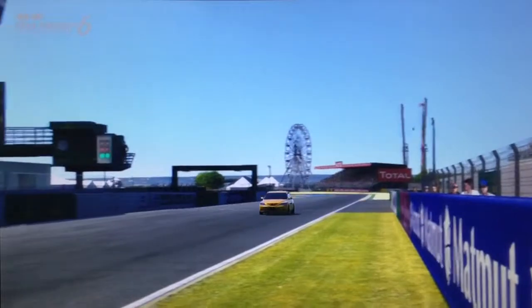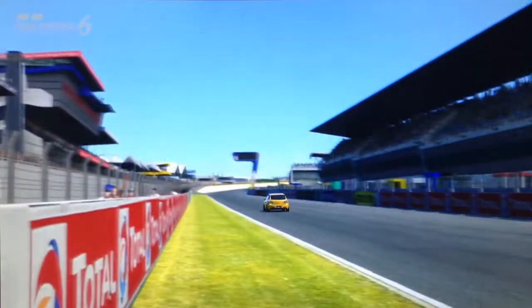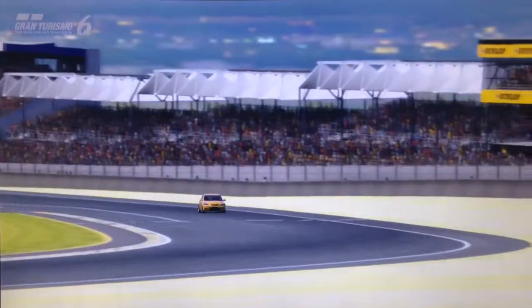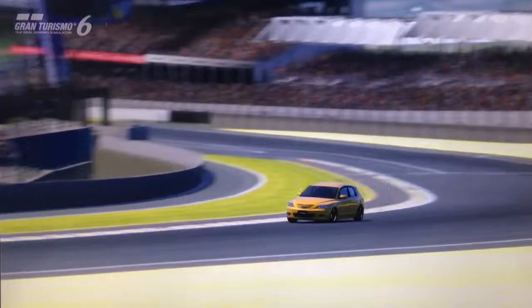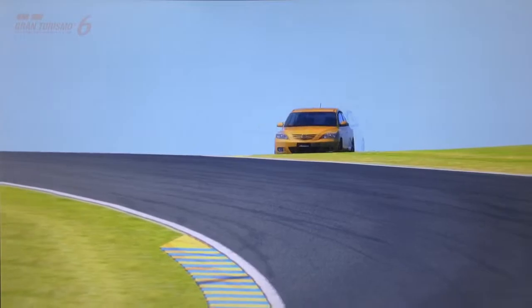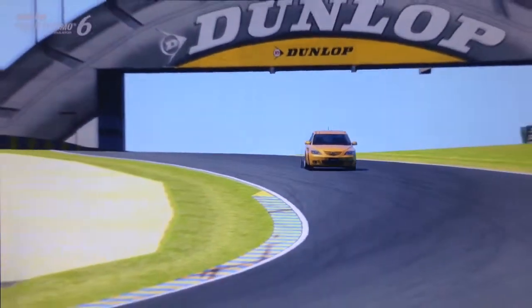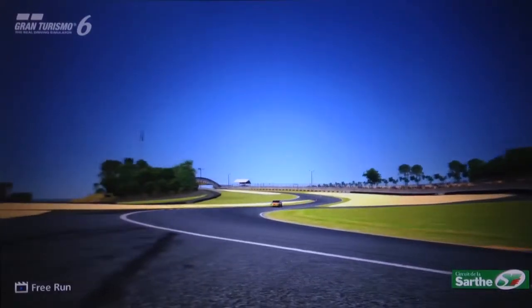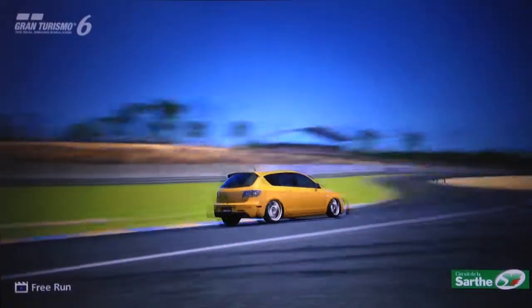The straight line performance is also very good, but that's not surprising considering its weight and power. Top speed is over 200 miles per hour. It's actually over 210, so it has a very good top speed, fully tuned. Acceleration as well is very good, especially mid-range, as is the case with many front-wheel drive cars. And overall, it's just a really good package, like the Ford Focus. Everything's put together very well in a very easy-to-use layout.